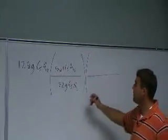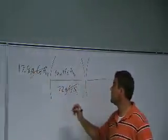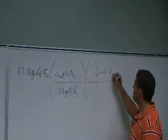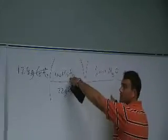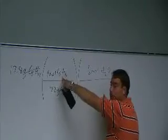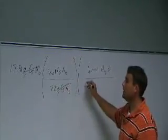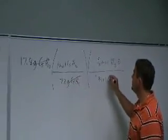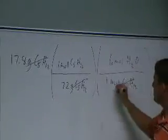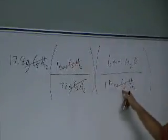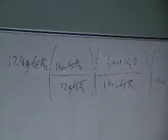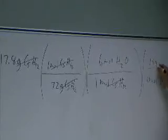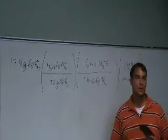6 moles of water. Where is that going to go? The top or the bottom? The top. 6 moles of water. The reason they're telling me that is because if you put water down here, that won't cancel. That's no good. 1 mole of C5H12 on the bottom because it will cancel. Now, 1 mole of water weighs 18 grams.